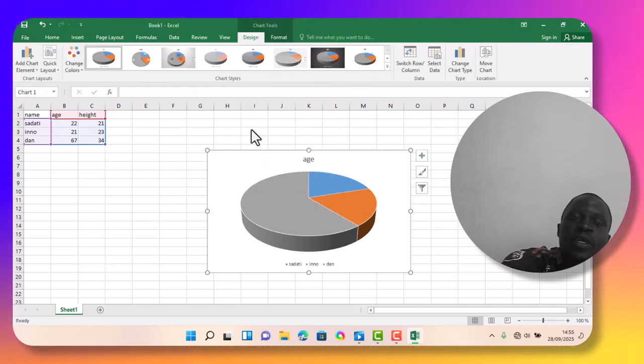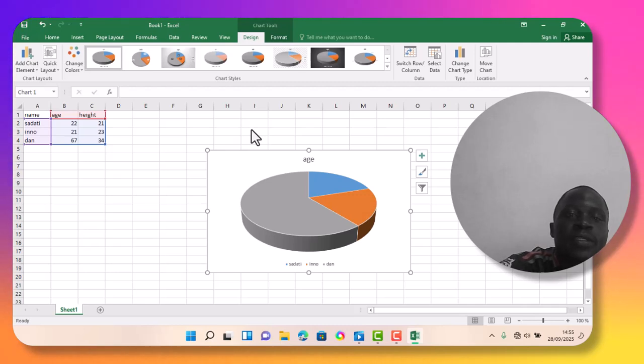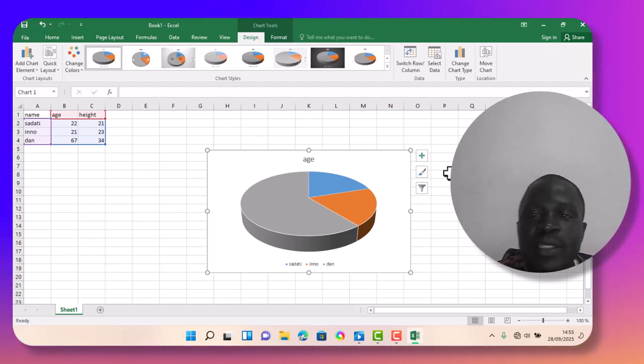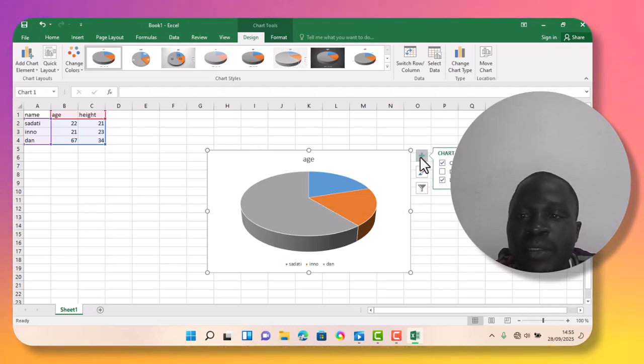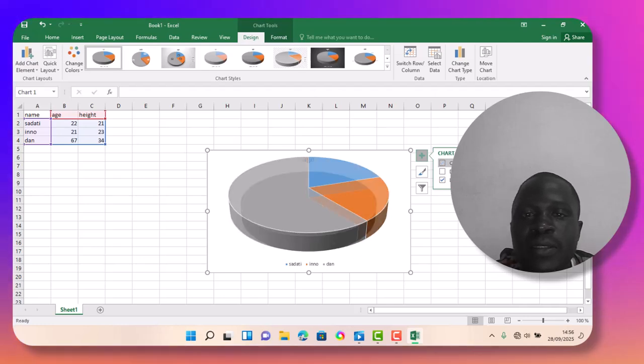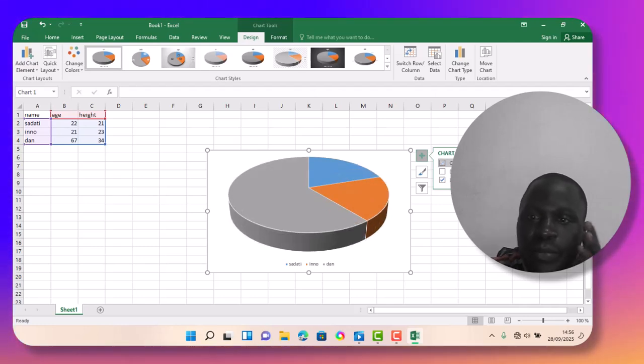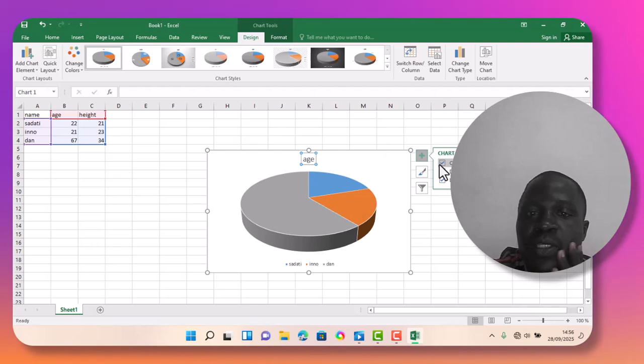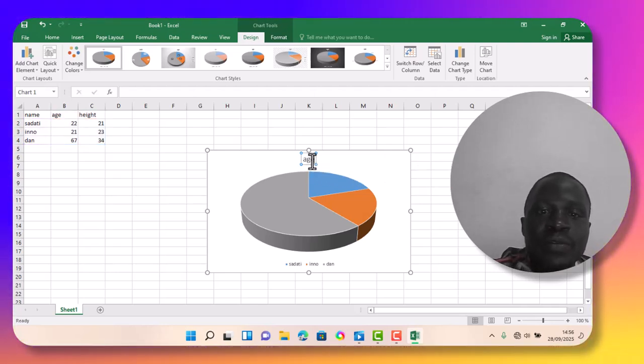I think you see how this pie chart has been just automatically displayed, reflecting the type of information that I fed into my Excel cells. So it has age, and I can still come and add my title name. I can come here, put title name. So the title name here is age, male port.